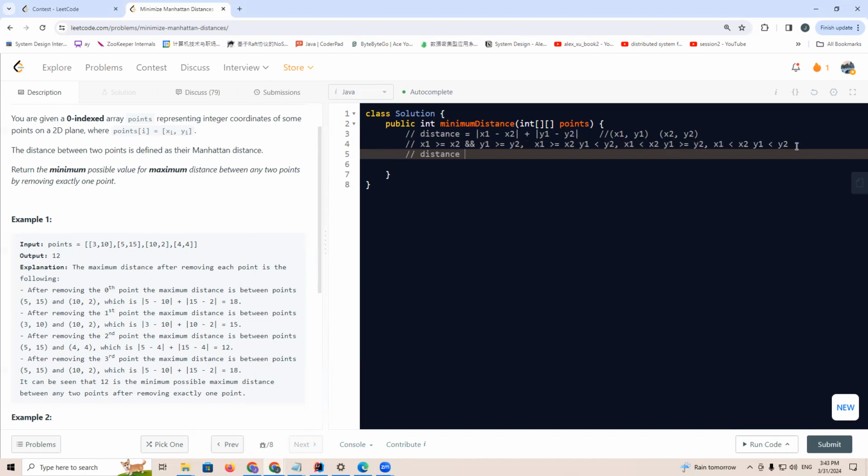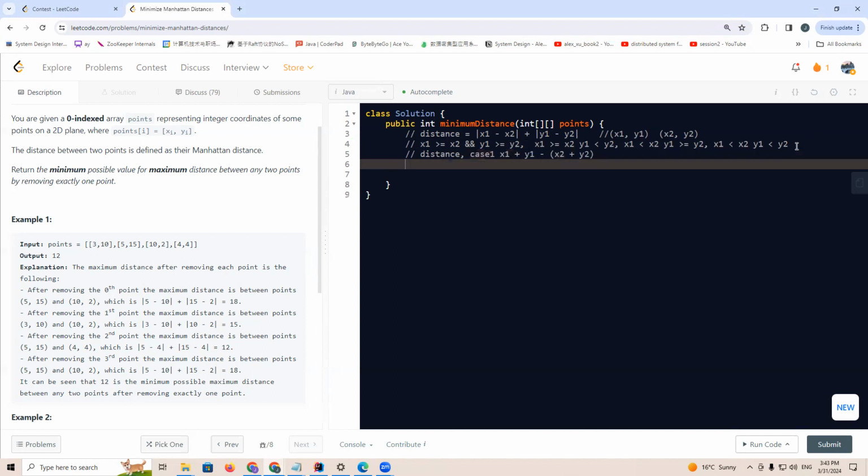Case 1 is x1 plus y1 minus x2 plus y2. For case 2, it is x1 minus x2 plus y2 minus y1, so it is x1 minus y1 minus x2 minus y2.